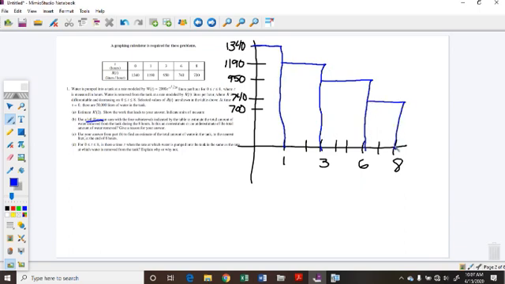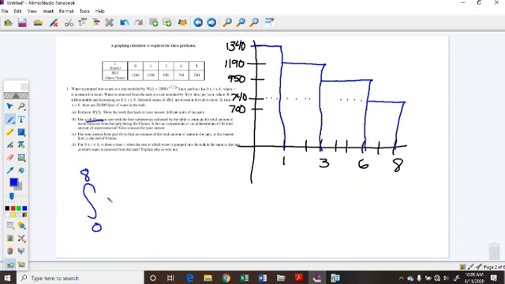And notice these are matched up to these values over here. So what you do have to pay attention to is the fact that the widths of these rectangles are not all the same. All right. So what do I need to see in terms of my work? Well, first off, if I'm finding the total amount of water, and I'm using a rate function, then I'm technically finding an integral.